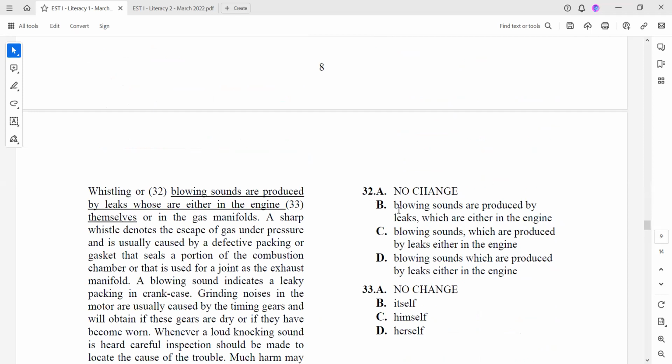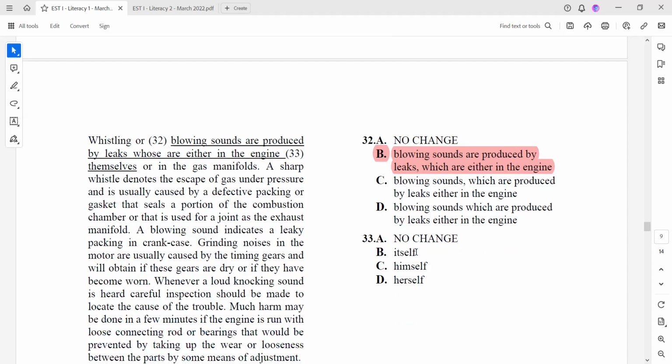The answer is B: blowing sounds are produced by leaks which are either in the engine. Right? Correct modifier. Here, which refers to what? It refers to leaks. Right, guys? Easy. 33 says: "whose"... are either in the engine or itself. He's talking about the engine. Answer is B. Easy or hard, guys? Peace. Easy, Mister. Easy. Peace.